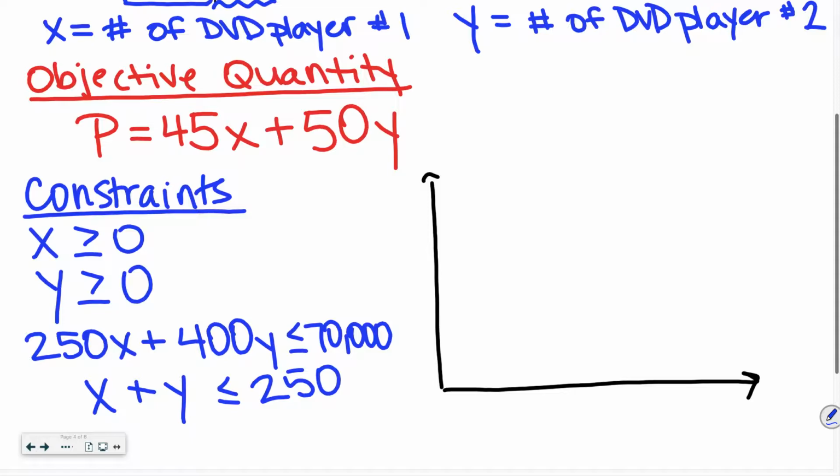Okay, so do you see why I didn't give you a graph? We have to graph X plus Y equals 250. Okay, let's just make our own scale. All right, if we're going to have to graph X and Y intercepts of 250, what do you think we should count by? 50s? Sure. Okay.